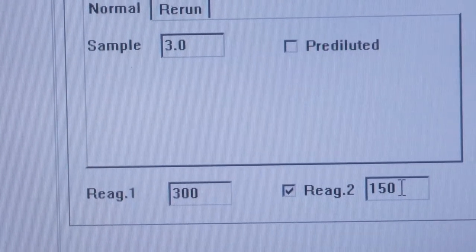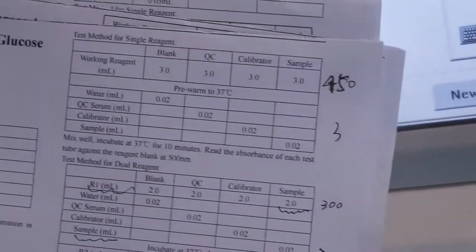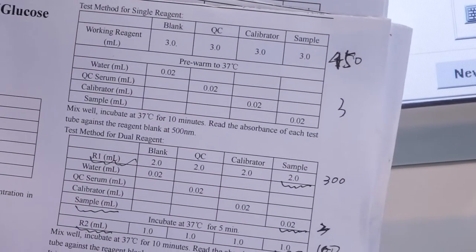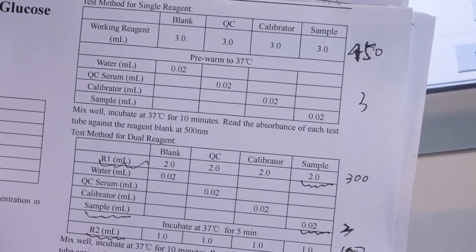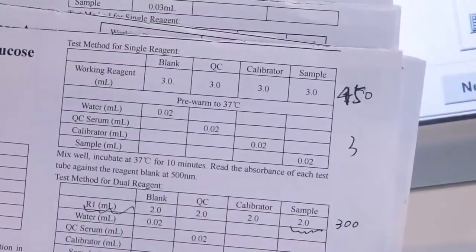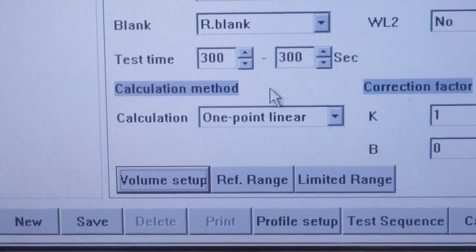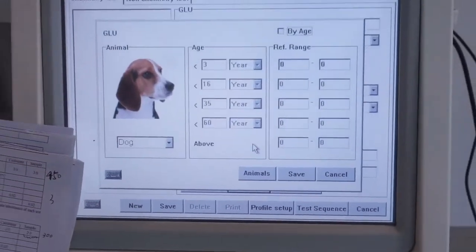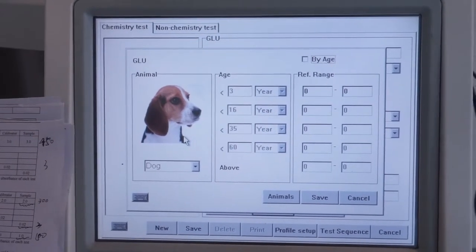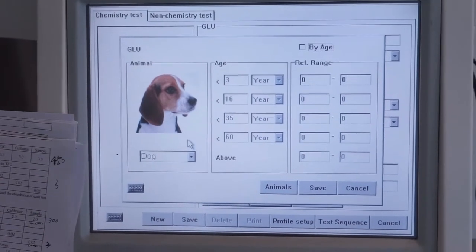Because this machine is an open system, you can also use another brand of reagent. Some reagents may have only one reagent. If the reagent instruction just has one reagent, you don't need to choose reagent 2. Just input reagent 1, it's okay. After inputting that, you can click save. And for the reference range, you can see the range, right? This range, different areas have different ranges.